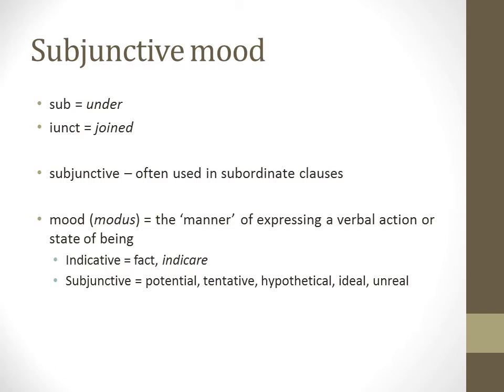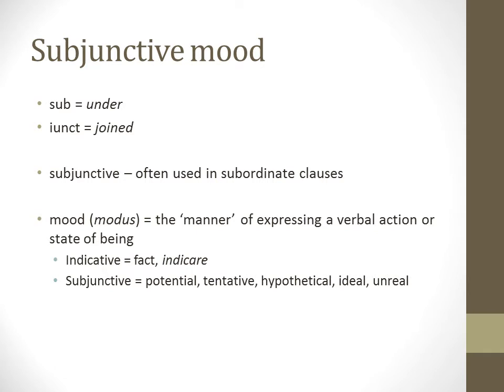And for the time being, let's say that we have two moods in Latin. One is the indicative, and that's basically every verb that we've seen so far in our Latin books in freshman and sophomore Latin. Indicative comes from the Latin verb indicare, which means to show or point out. It's the mood of fact. If something is true, if that's the case, it's an indicative verb.